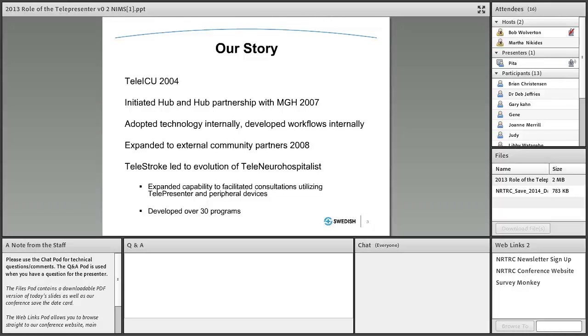And from that, what we found is that not only did those hospitals need access to those stroke specialists, but they also needed help afterwards, after the patient was admitted to their facility and after they possibly received TPA. So what was ending up happening is 1 or 2 days later, after the neurohospitalist saw the patient in the ED for a stroke consult, they were getting phone calls from the attendings really wanting to know what was the appropriate care for this individual once they had been admitted.